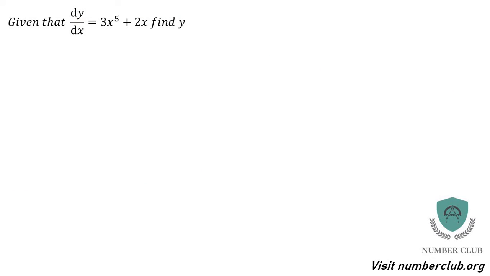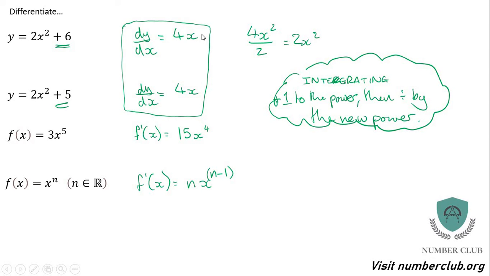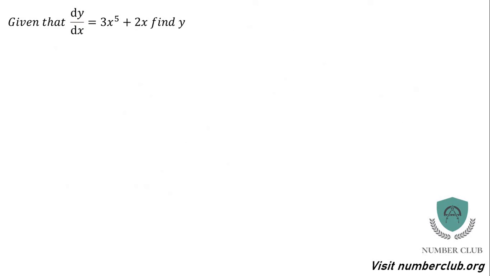So given that dy by dx is 3x to the power of 5 plus 2x, find the value of y. So we know that there's some function that has been differentiated to create 3x to the power of 5 plus 2x. And that original function will have had higher powers than we've got there. It won't have a power of 5, it'll have a power of 6. Okay, so when we differentiate, we take 1 off. But it could have also had a constant on it. Now look back onto these here, where we had the constants, they just disappeared. So keep that in the back of your mind just while we work on this next question.